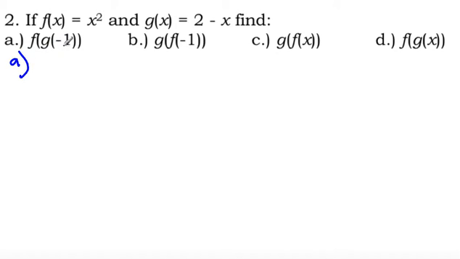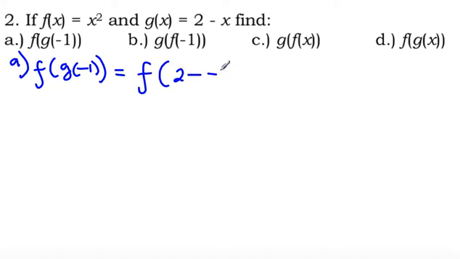I will have to do function g first because g(-1) has g as the inside function. So when I think about it, if x is minus 1, then according to function g, its image is just 2 subtract minus 1, right? So then the result of the inside function is 2 plus 1, which is 3.